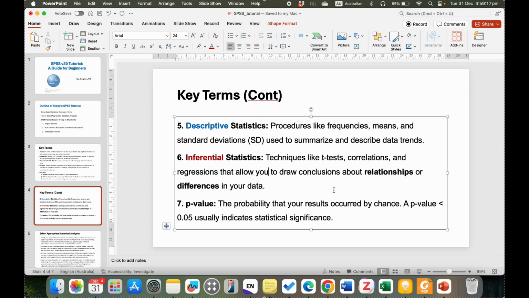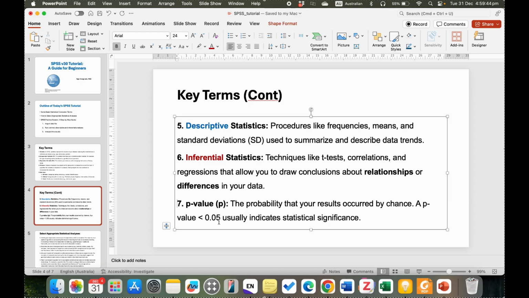Right. The last concept is p-value. So p-value indicates the probability that your results occurred by chance. Usually a p-value less than 0.05 would indicate statistical significance.